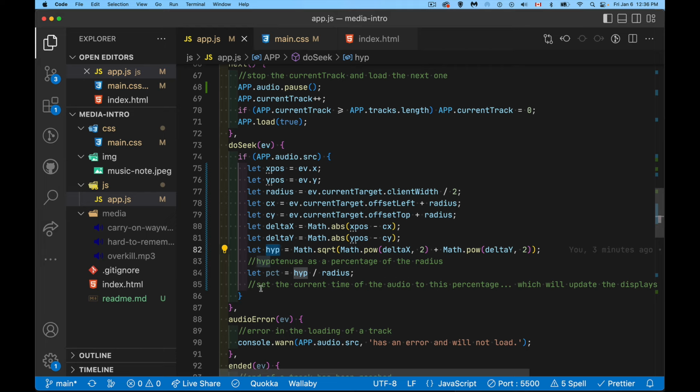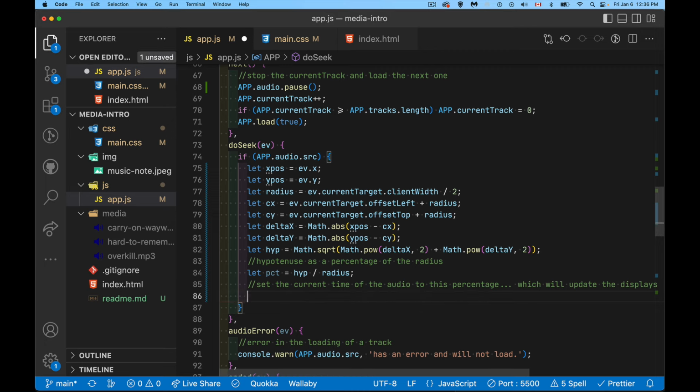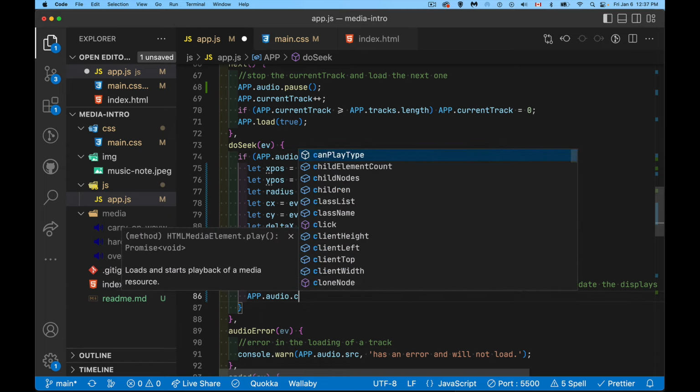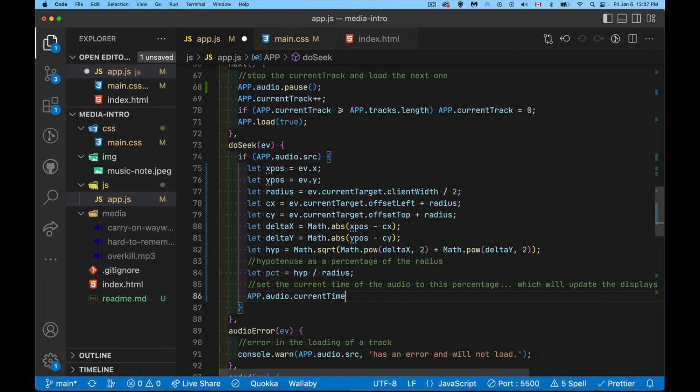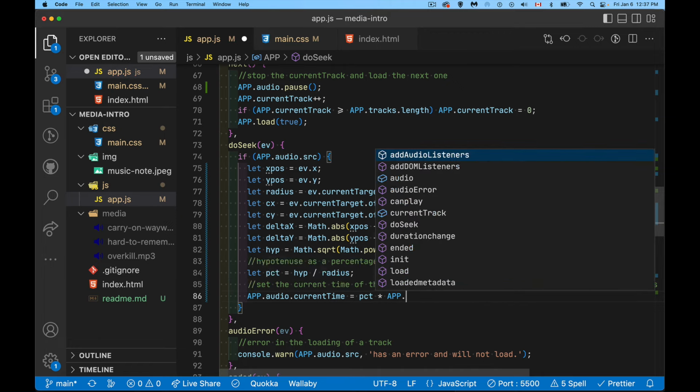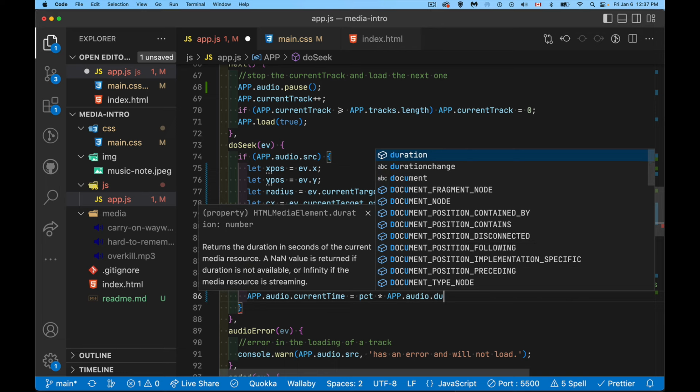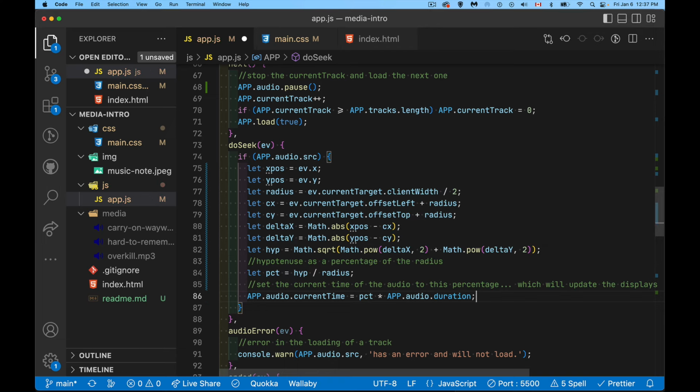So with the percentage, we just have to apply that to the length of the track. So we're going to have percentage times the duration, and app.audio.currentTime is going to be this new value. So it is our percentage that we just calculated times app.audio.duration. So a percentage of the total time of the track gives us our current time.